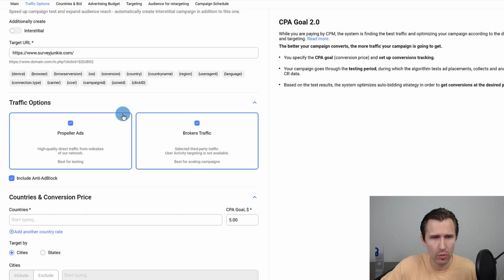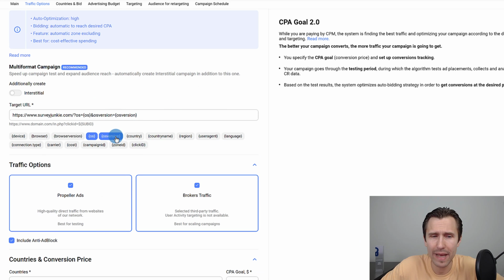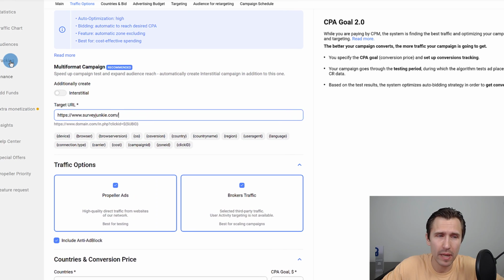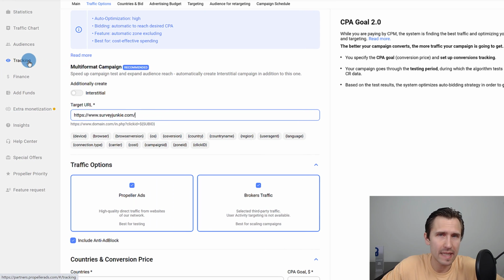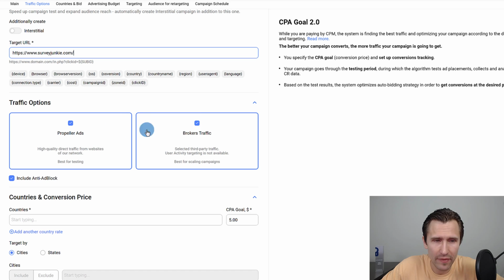So we're going to scroll down. If you have traffic enabled, you can also add stuff like this, and Propeller Ads is going to automatically add it. That way you will get this information in your third-party tracking tool. Now, I'm not going to talk too much about it because this is going to take us a little off topic into tracking, but I will, like I said, briefly show you the steps you have to take to set up tracking depending on the traffic platform that you're using.